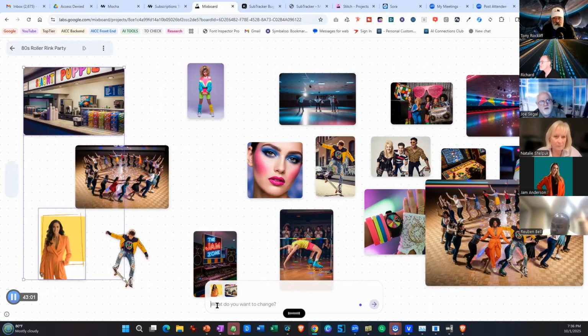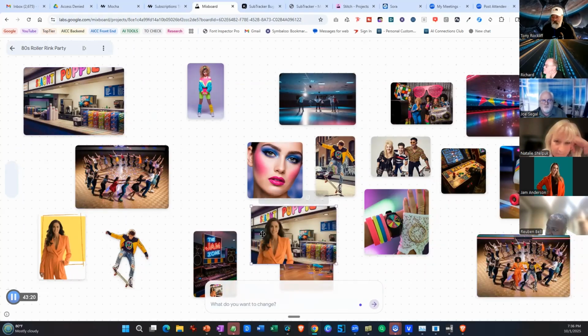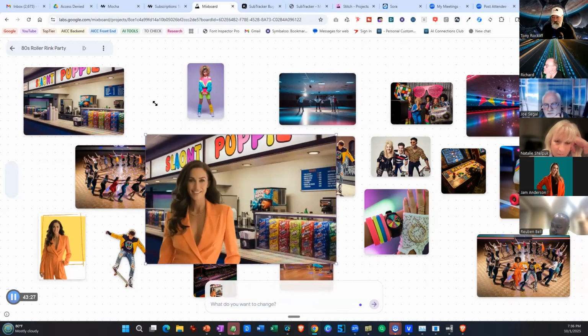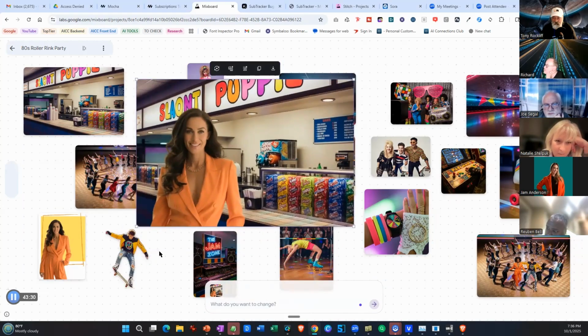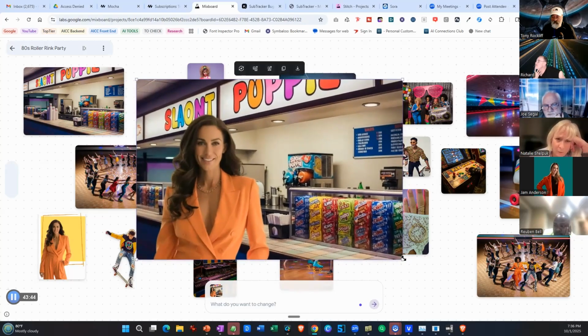Blend these two images. Place the lady behind the counter. Okay, that's better. Now it did change her a bit, didn't it? I think it kept her as a character. I think it did a good job. Yeah, okay. It's kind of highlighting for me that you have to be aware of the layers in the photo before you ask it to do anything, because she is forward when she's in front of the yellow square. So when we tried to move her to the side, it didn't work, or to put her in the center of the dancers. So you have to be aware of where the dimensions are.